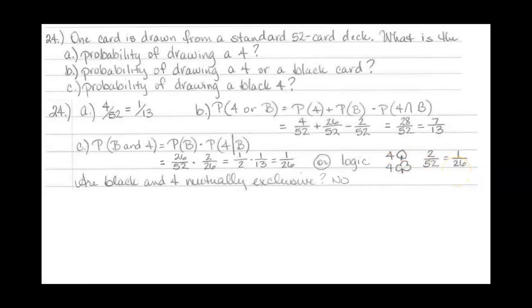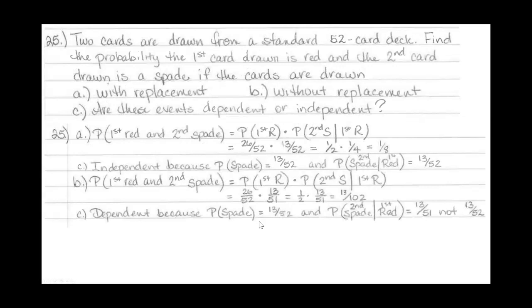Now, in just a minute on question number 26, they're gonna ask us if two things are mutually exclusive, and the answer is going to be yes. So I wanted to also give you an example of two things that are not mutually exclusive. Mutually exclusive just means that they have nothing, no outcome in common. Their intersection would be 0. So can you have a card that is a black and a 4? Well, yeah, we saw that right here. So they do have an intersection. They do have an outcome in common. Their intersection, as a matter of fact, is 2 out of 52. It is not 0. So those two things would not be mutually exclusive.